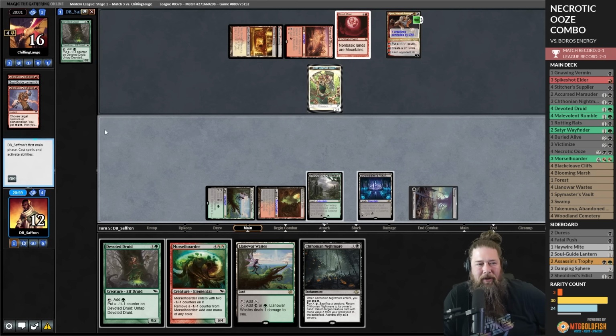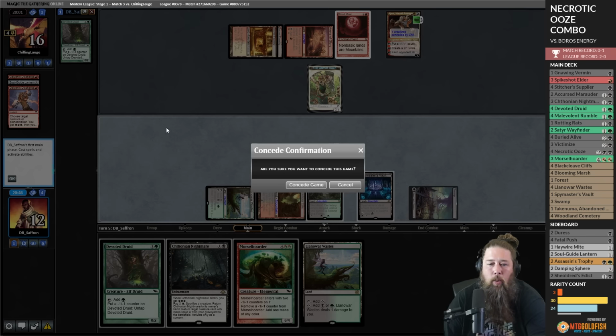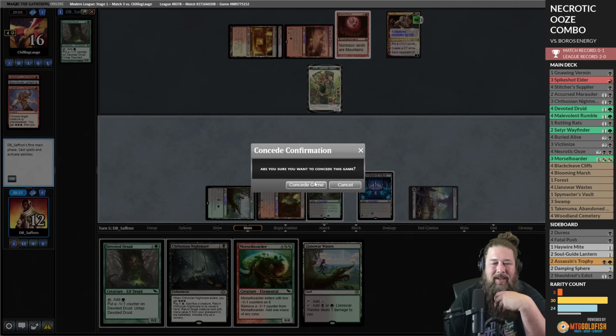So what we could have done differently, and it wouldn't have mattered because they had the Galvanic Discharge, but we could have played the Nightmare before the Satyr Wayfinder, and then if they crack the Graveyard Hate, we can play the Satyr Wayfinder after, start filling the graveyard again. At this point, though, we were just hard locked out of the game. We did make it close, I will say. Like, it was close. Unfortunately, our opponent, Graveyard Hate and double Galvanic Discharge.